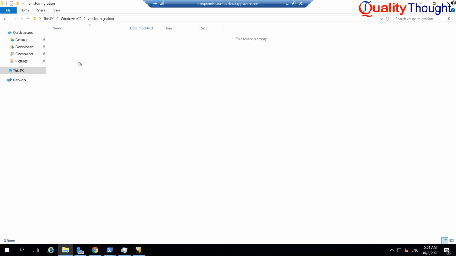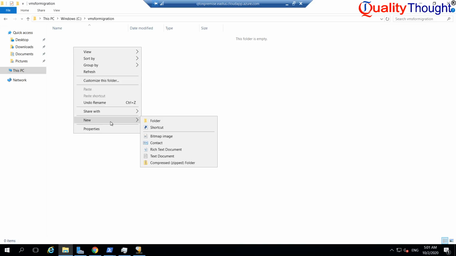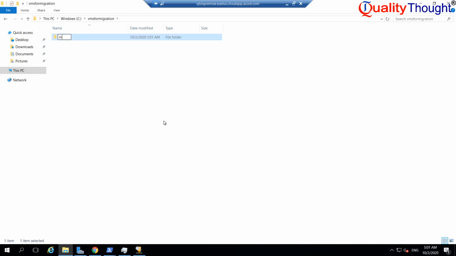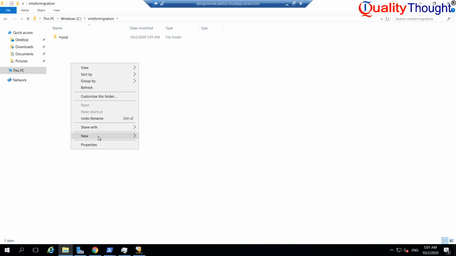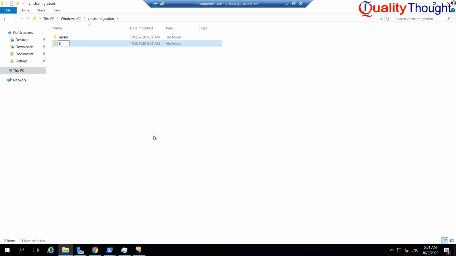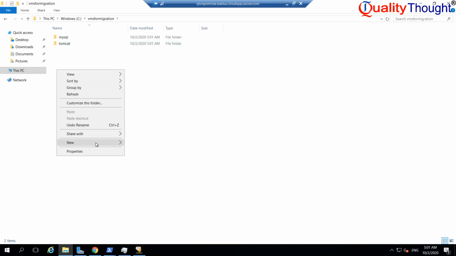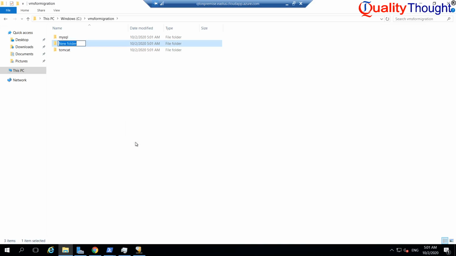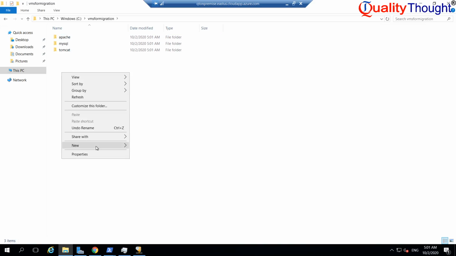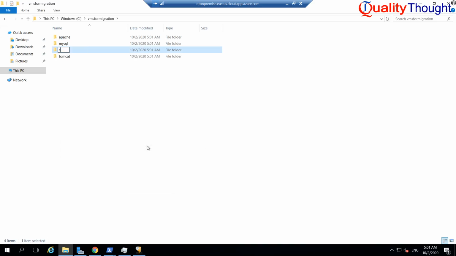In this VMs for migration folder, let us create folders for MySQL, Tomcat, Apache, and SQL Server.